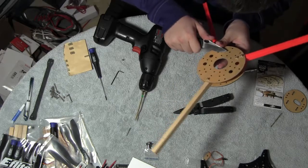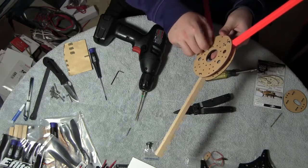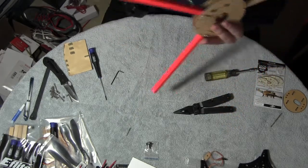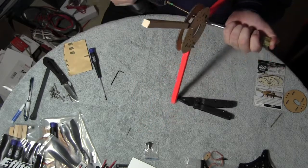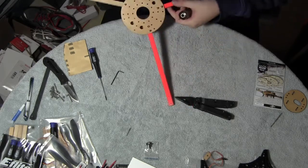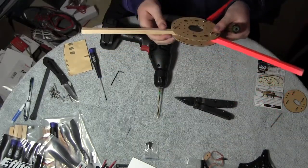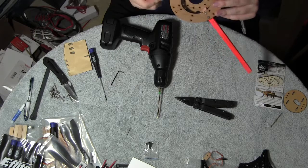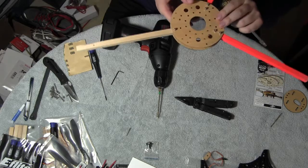Just a little shard of wood had come up. I lifted up while I was screwing that in, just popped it down. Start right here. As you can see, as I'm working on this, the tail's starting to slide around only because I don't have a screw holding that in right now. Like I said, we'll figure something out as we go along.